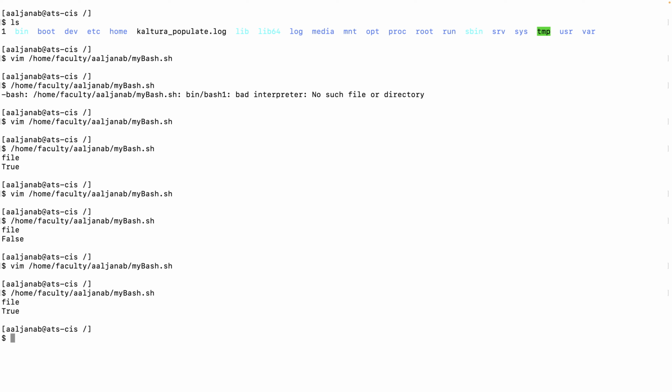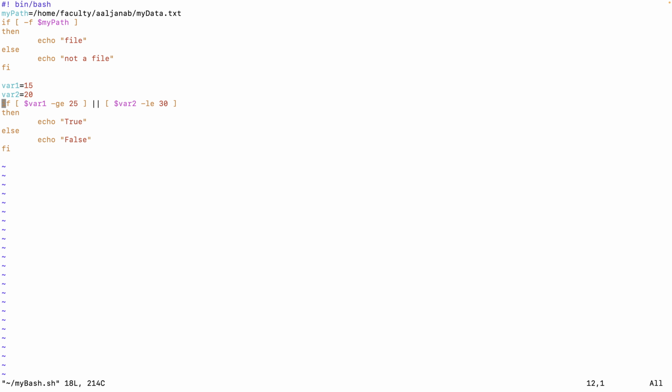Now, one thing you should know is that we also have an operator where we can flip the evaluation. To flip the evaluation of any expression, all you have to do is come at the beginning of the expression. Oh, wait a minute, my bad. Let's go insert mode. And I'll just put this as not.